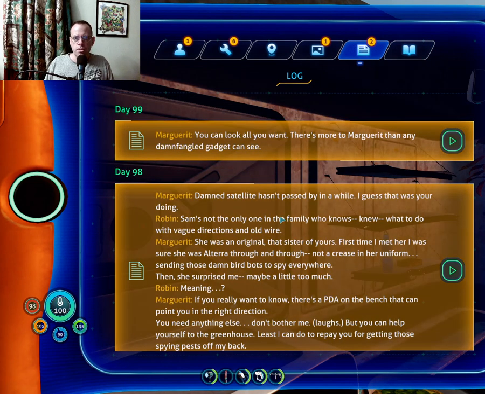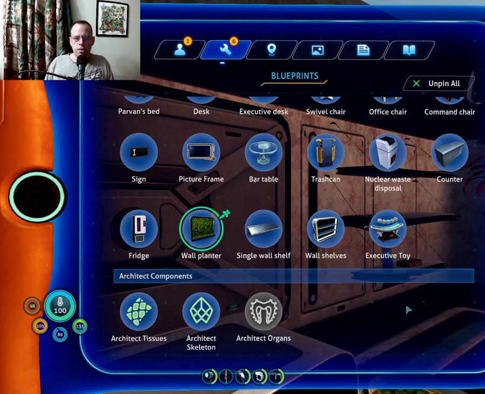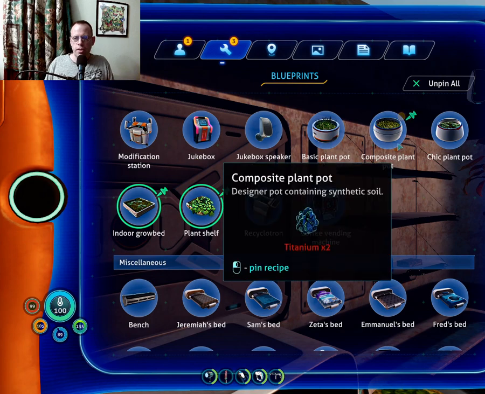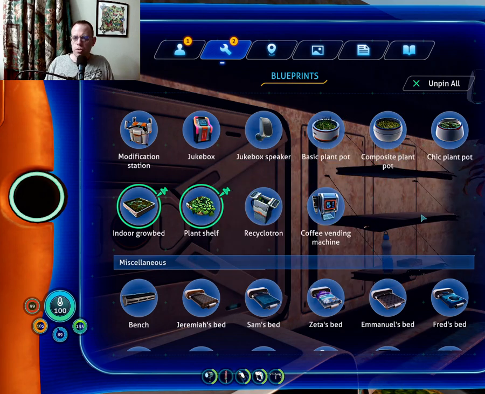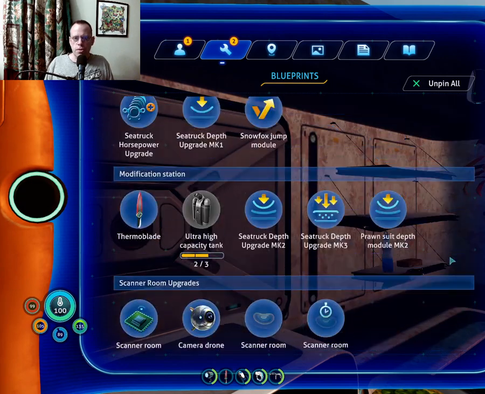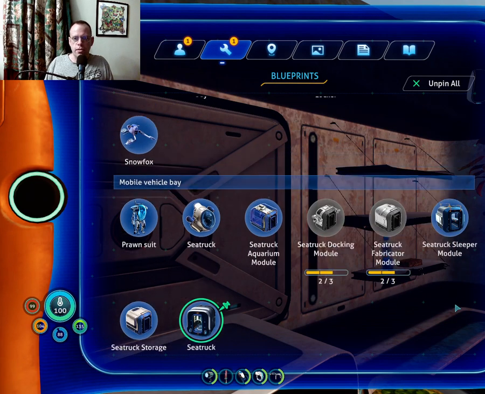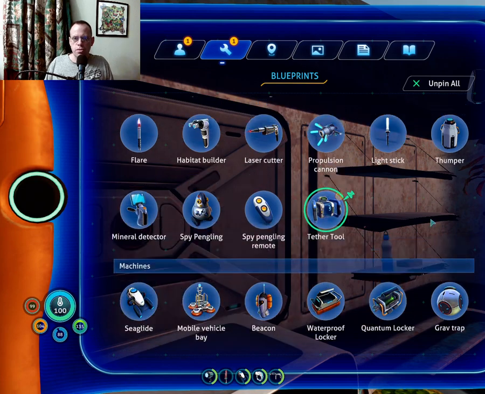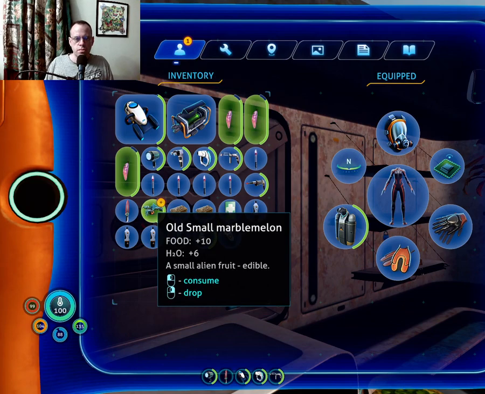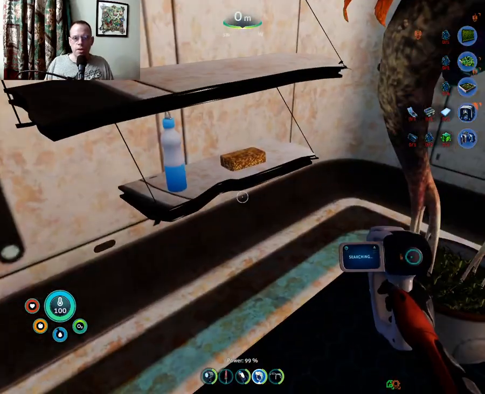Okay. So I got those voice logs. I took a photo. A little whale. So wall planter. Let's mark that one. Plant shelf, interior grow bed. Yeah, maybe there was four of them. I don't know. I don't really need all three of them, though. Teleportation thing. I don't know what that is. Tether tool. Cool, more things to build. Old small marble melon. Things to get.